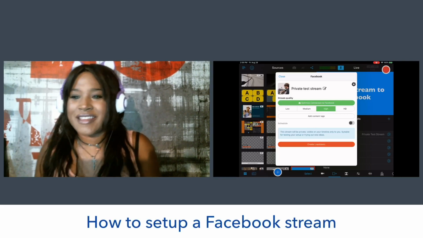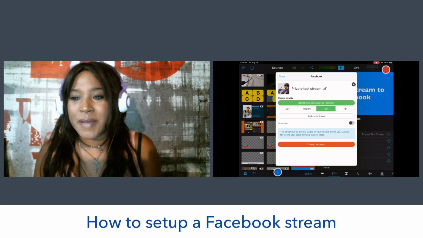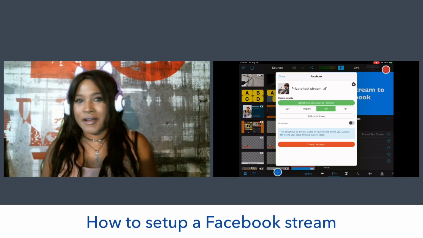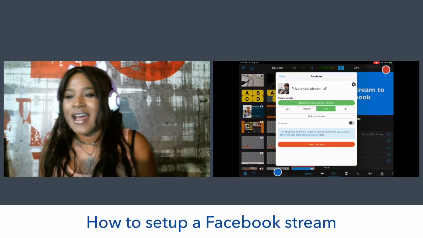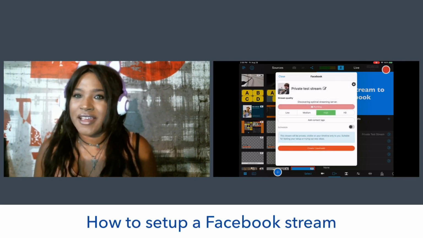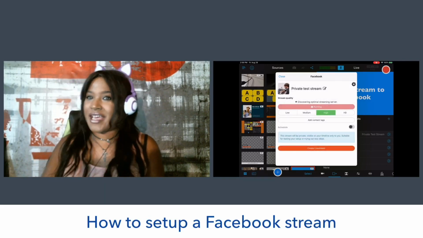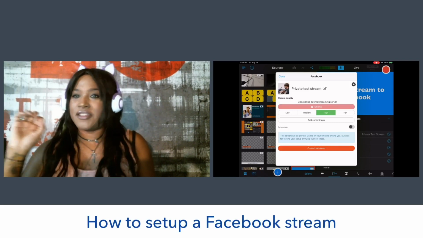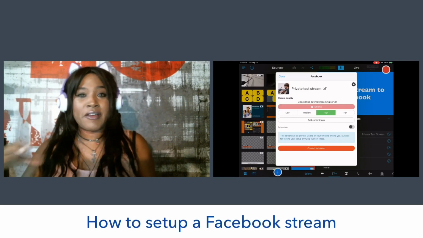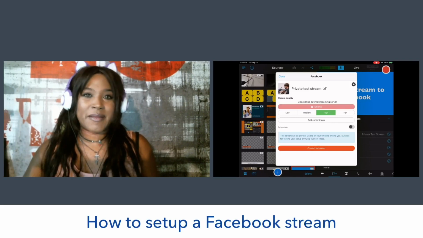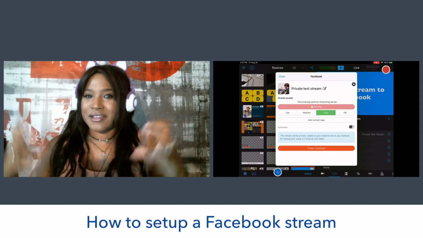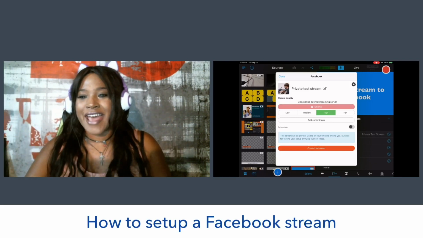The other thing I want to bring to you guys' attention is the stream quality option. So, of course, you can choose from one of the 4 qualities on your own just to pick what you think works best. But what we do recommend is tapping the optimized connection for Facebook. What that's going to do is run a speed test based on your current Wi-Fi or Ethernet setup. So this is great to do before you go live with the amount of devices that are going to be on the network when you go live. And it's going to actually pick what the best quality is for your network at that time.